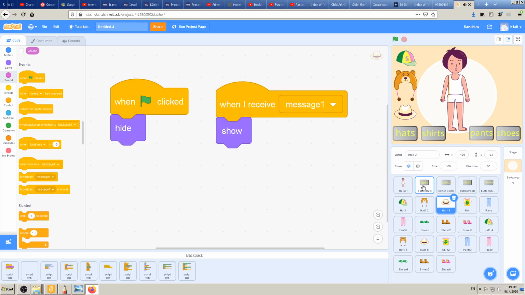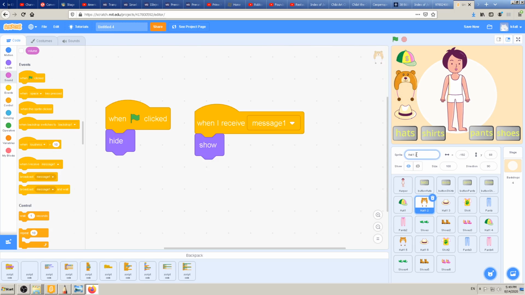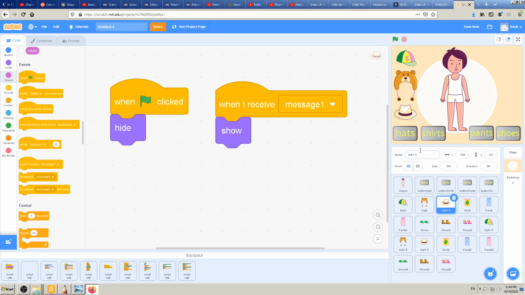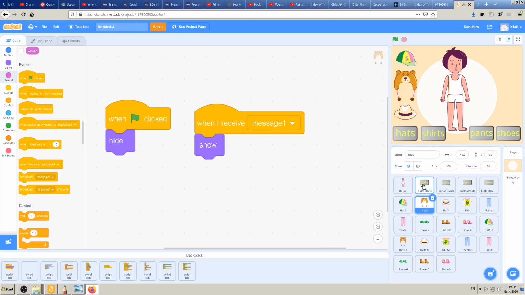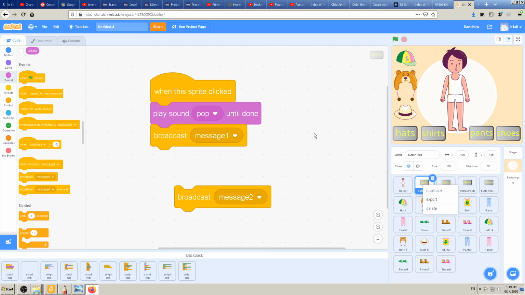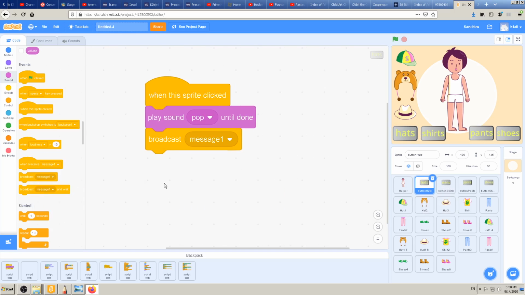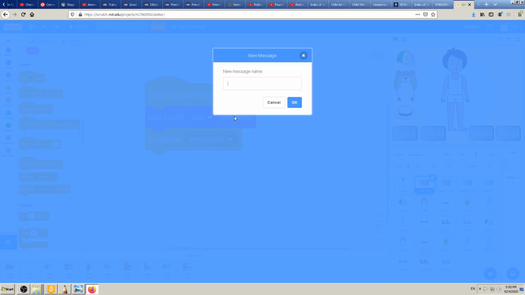Simple as that. But before that, I'm going to use one more thing. First of all, I am going to rename this teddy bear into head 2. Now it's head 2, and this is head 3. I will click on heads button, delete this one, and instead of using message 1, because that will maybe confuse you, I will make a new message and I will call it show heads.